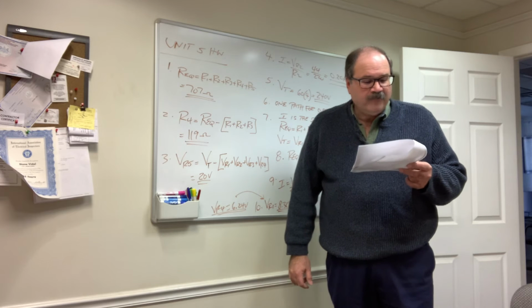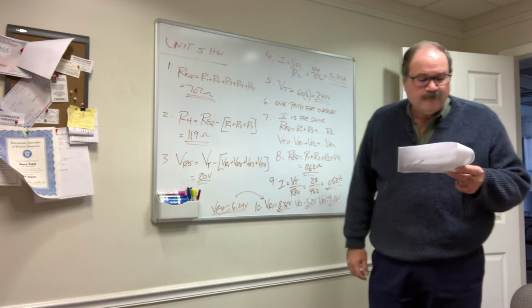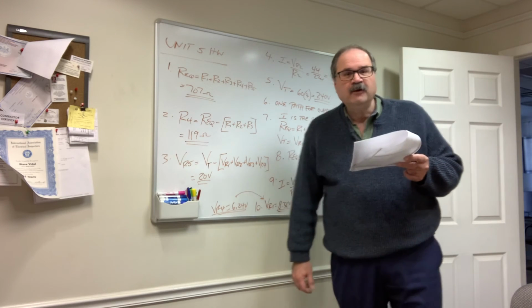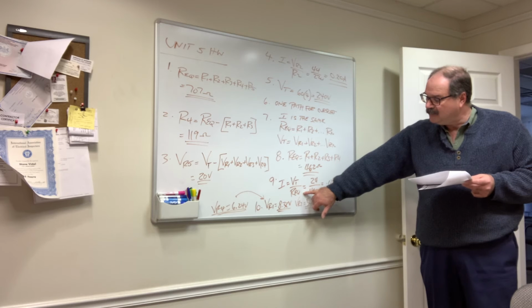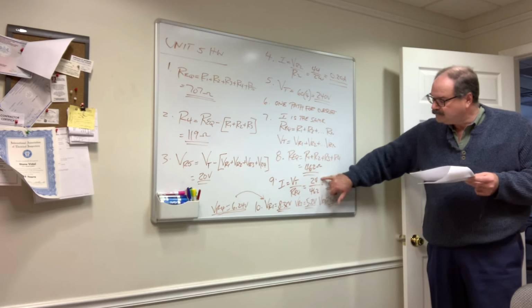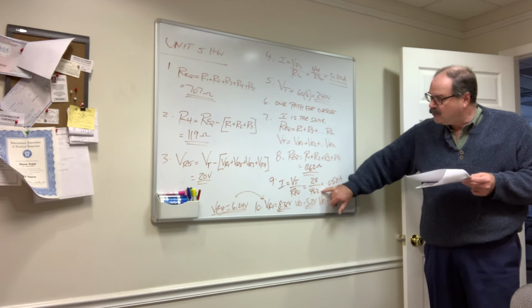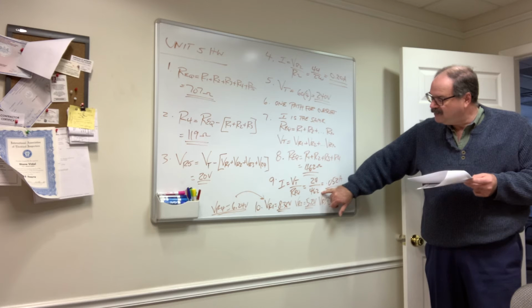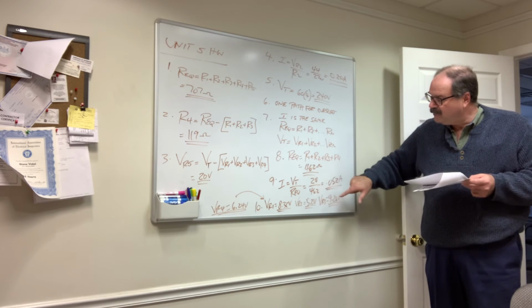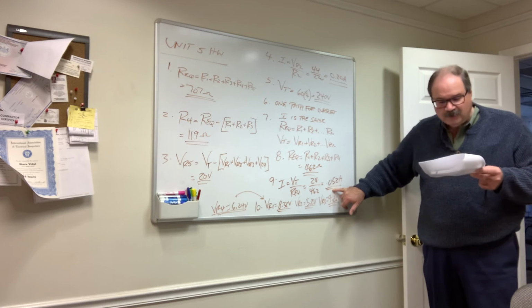Question 9. If a voltage of 24 volts is applied to the circuit in question 8, what is the total amount of current flow in the circuit? Using Ohm's law, I is equal to V divided by R. The supply voltage, or total voltage, is 24 volts. The equivalent resistance we just calculated from question 8 is 462 ohms. So 24 divided by 462 gives us a current of 0.052 amps.